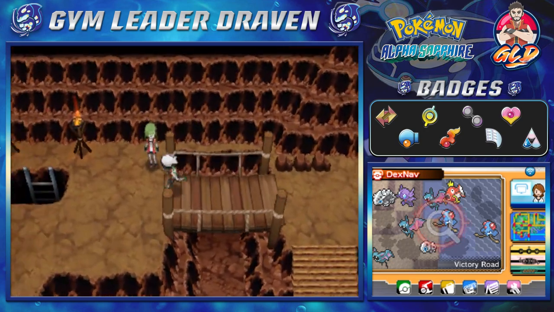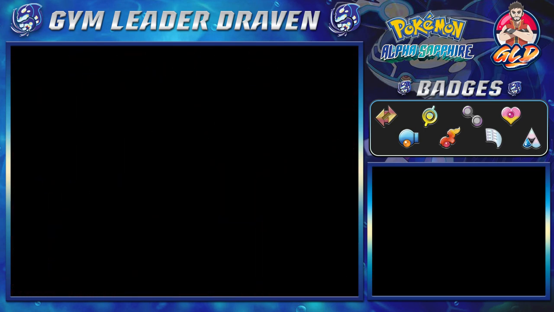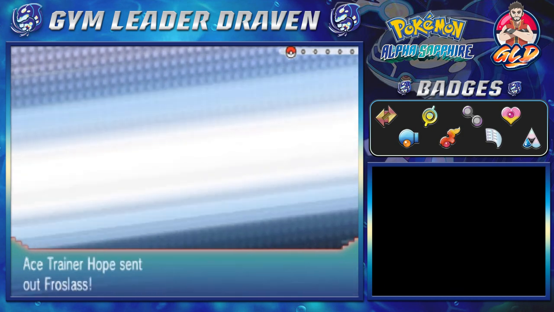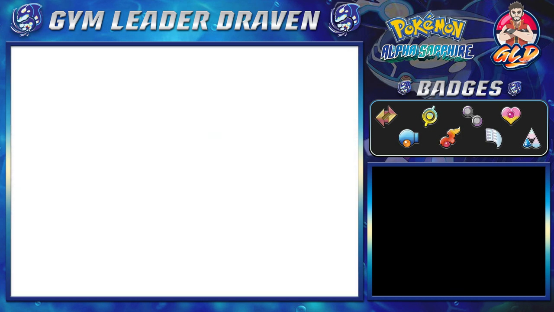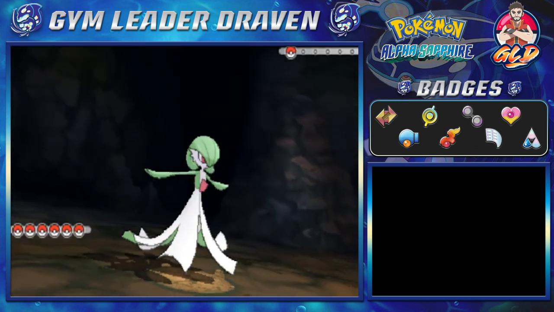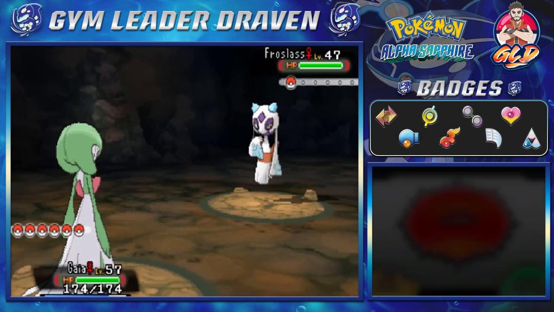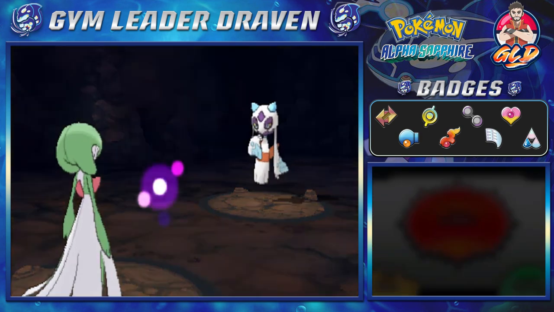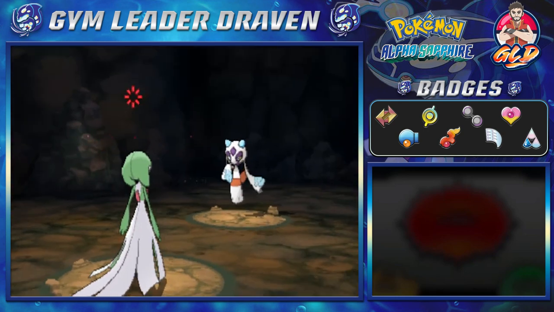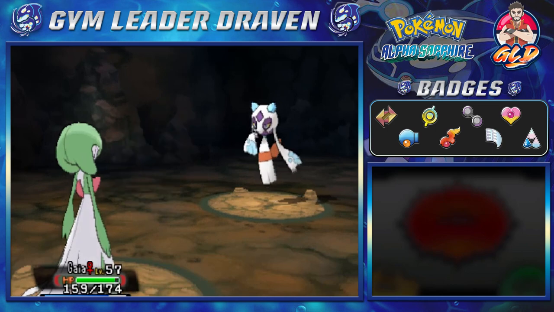And, well, this chick has just been waiting for us. Okay, so let's go right ahead and take this one on. Here we go, taking on Ace Trainer Hope, and she is coming out with a Frostlass right here. Alrighty. So I probably need to change it up, and oh my god, Frostlass, yes, faster than our Pokemon, so now we're going to get hurt.